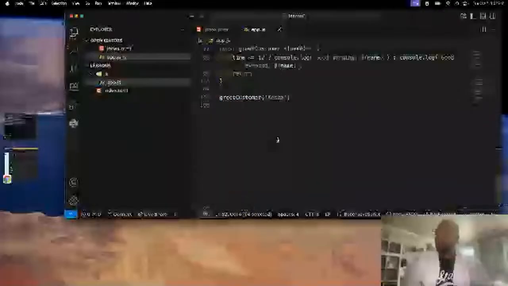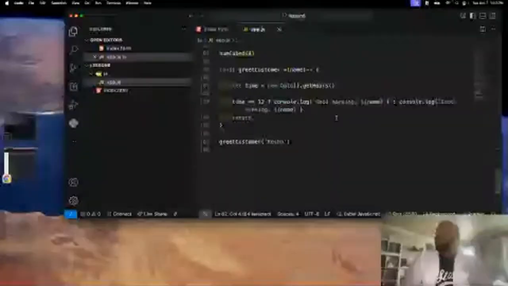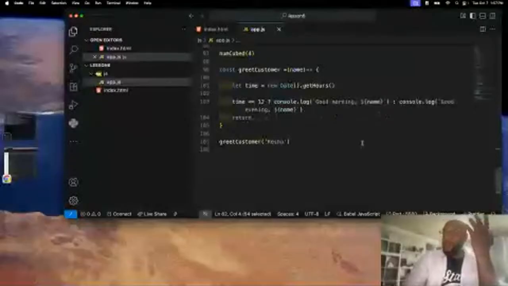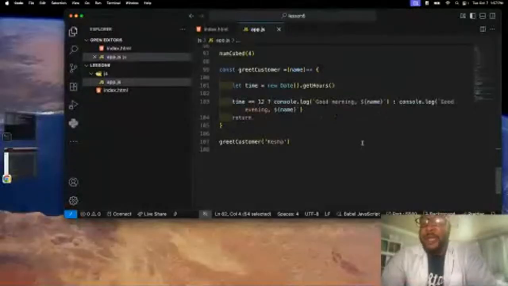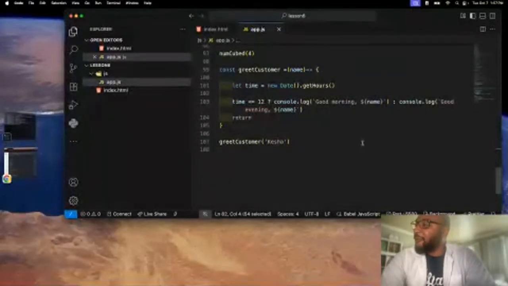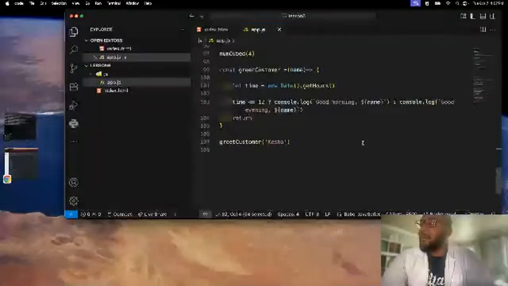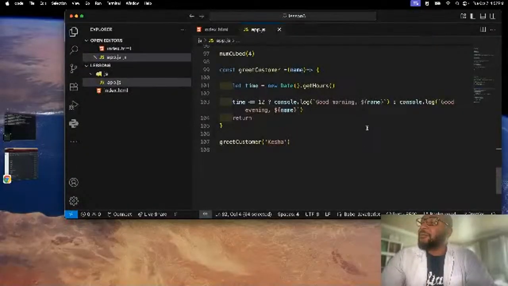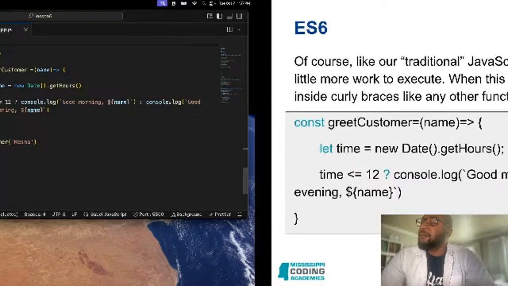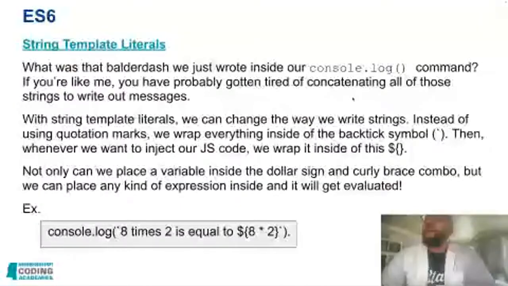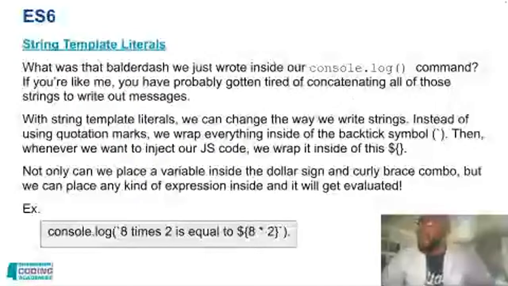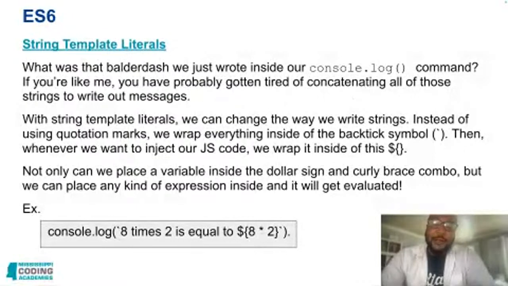So you should have that. Pause it again. All this stuff looks so strange, but this is so far putting everything to use. When we added something here, we used the let keyword. We got const. Made an arrow function. Used a ternary. Ooh-wee. Just wrote inside our console.log command.